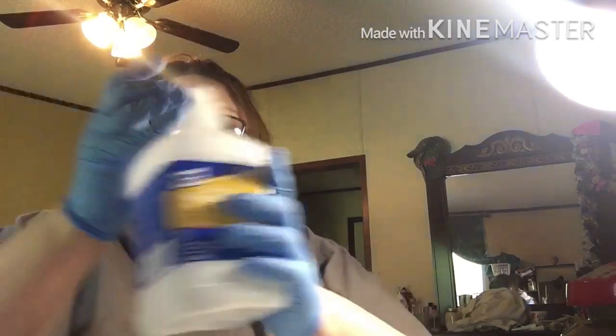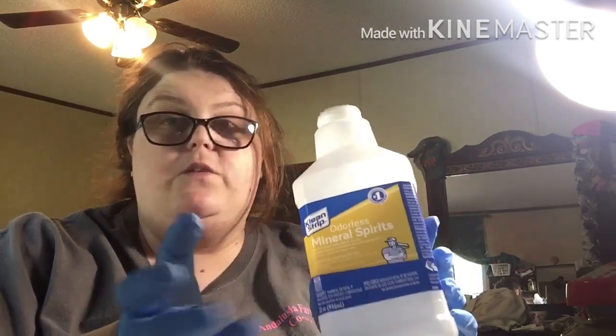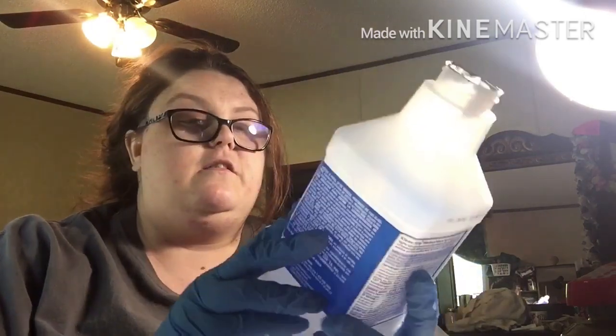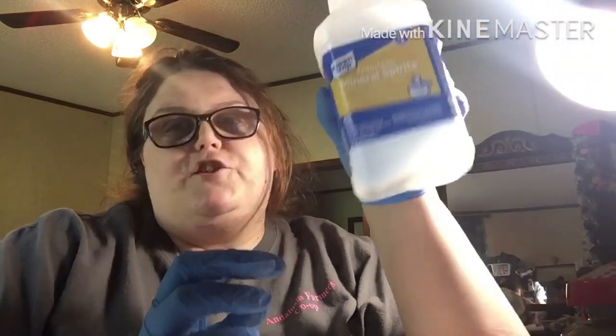And when I'm painting, I always twirl it around, make sure it's all stirred up really good. And I don't know about y'all, but this is what I use. It is odorless mineral spirits, and it's Clean Strip. This is what I have used on the last 4 babies that I have done, and it works great. I love it. It's like $4 or $5.